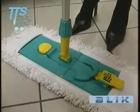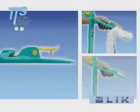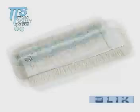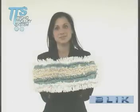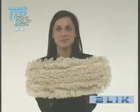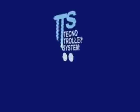Blick can be easily used with other cleaning systems because it can be adapted to all types of spare mop and requires no investment in personnel training. TTS offers various types of spare mop with pockets for different cleaning needs. A cotton, polyester, and microfiber spare mop designed to make ideal use of the characteristics of each fiber. A spare cotton mop is recommended for daily floor washing. A spare polyester mop is recommended whenever disinfection or sanitization of the floor is required. TTS solutions make your work easier.